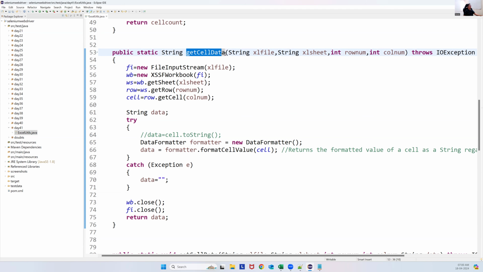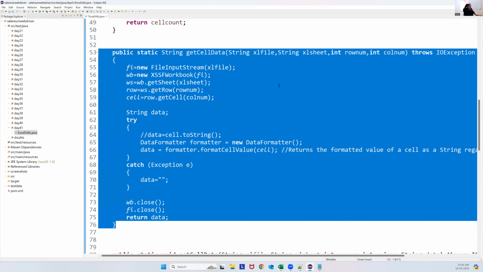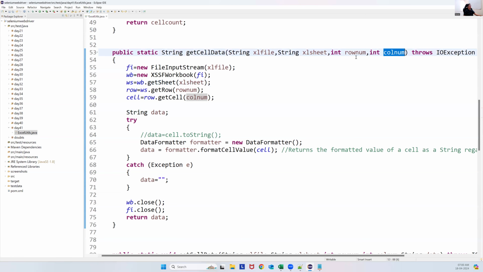So ultimately this particular method, get cell data, will return the data from the cell. But what parameters do we have to pass? Excel file path, sheet name, row number, cell number. So four parameters we need to pass. Then it will return the data which is there in the cell. Now, this will read data from only one single cell, because we are passing the cell number along with the row number.